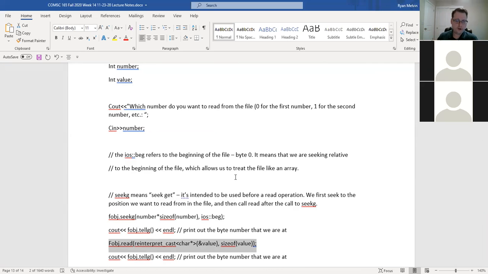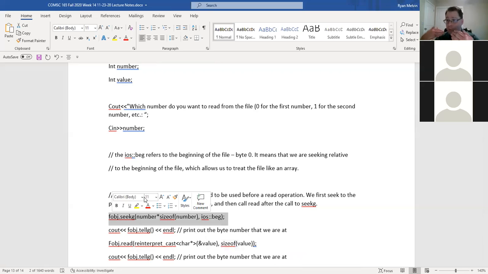Because again, in the read function itself, we don't specify where we're reading from, but we do specify which variable, meaning which location in memory we're going to be bringing the data into. And we also specify with that second argument how many bytes we're reading. But it's really through things like the seek function that we can beforehand specify where, right?